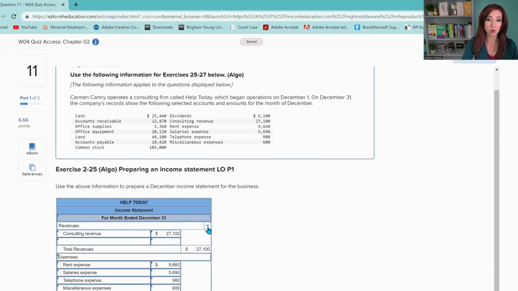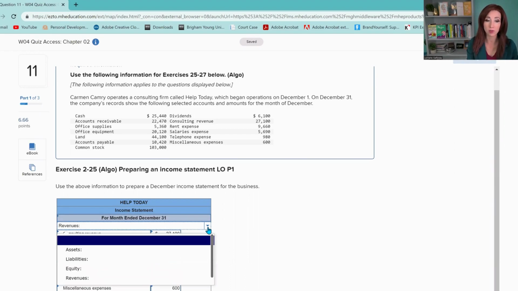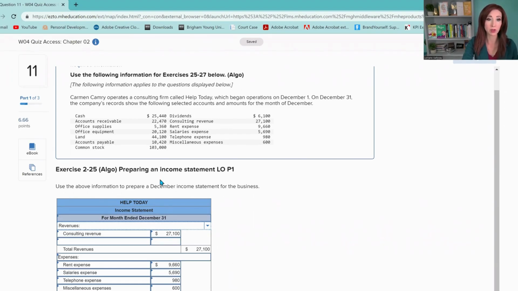Next, the first thing that you're going to want to list out of your options is your revenues, because all we're dealing with are revenues and expenses on our income sheet. Next, you want to look above and look for anything that says revenues with it. The only one I found was consulting. So you're going to put that in right here. And then, of course, you're going to bring the number from up here. Let me highlight it. We've got consulting revenues right here. I bring this information into these cells under revenues, and it totals it up for me.